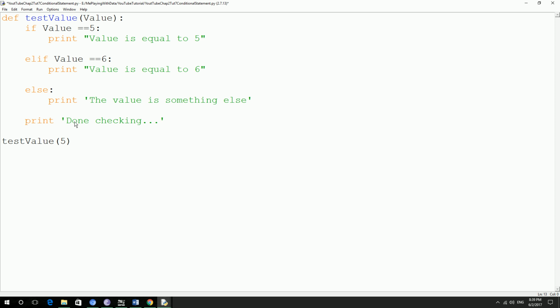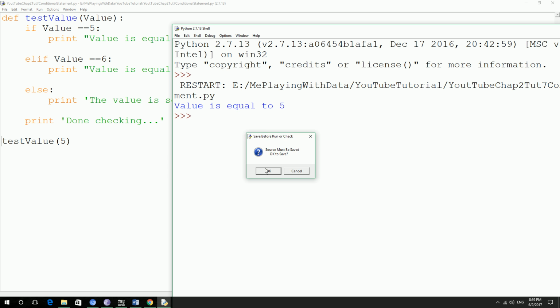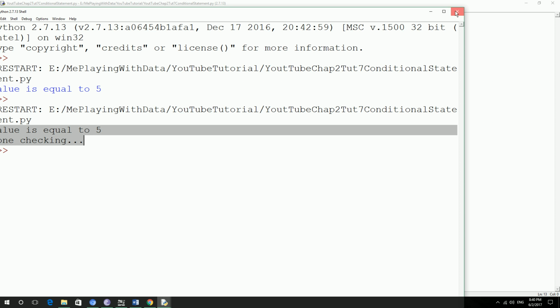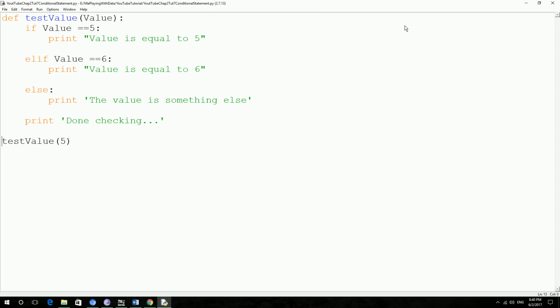Save and execute. It executes "value is equal to 5", then it comes over here and executes "done checking". So this is the basic if and else statement, guys.